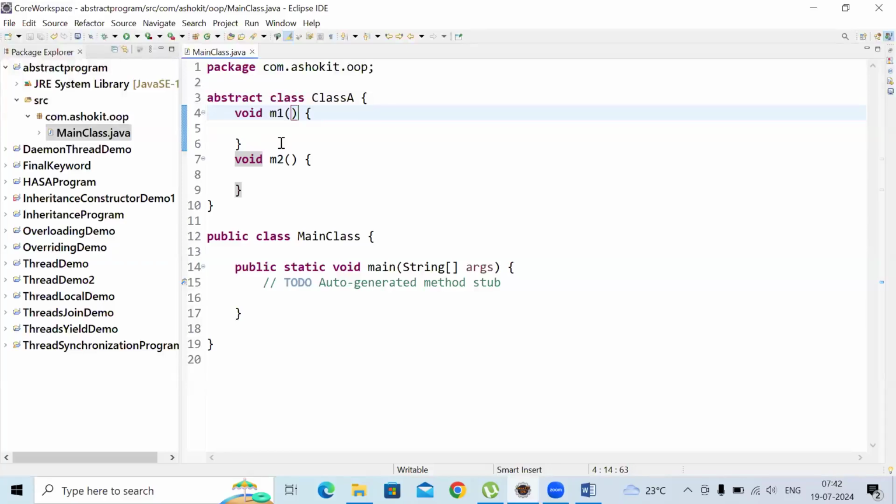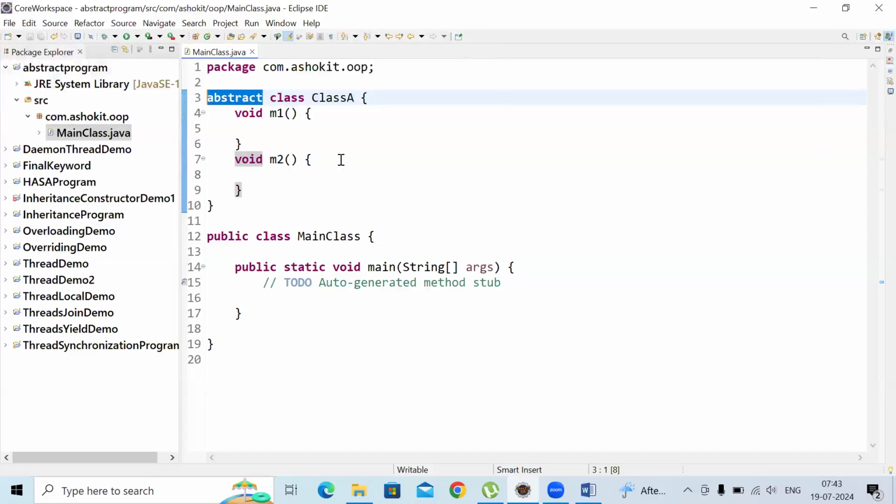I would like to ensure, or I would like to tell, that this class is not a fully implemented class. Even though there are no abstract methods, we can still make the class an abstract class. I'll give an example that we have in Java to understand this concept. But basically, what is the point to catch here?